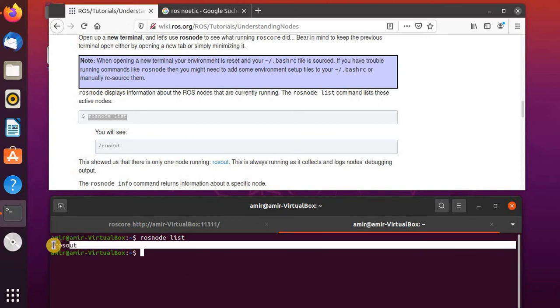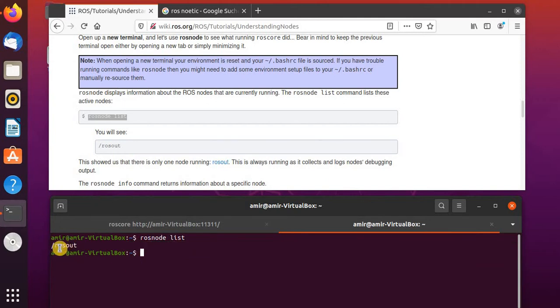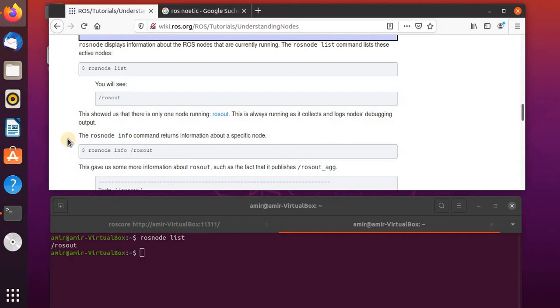And now we only have one node. The name of this node is rosout. This is a main node that manages other nodes to help them find each other. This showed us that there is only one node running, that is rosout. This is always running as it collects and logs nodes' debugging output.